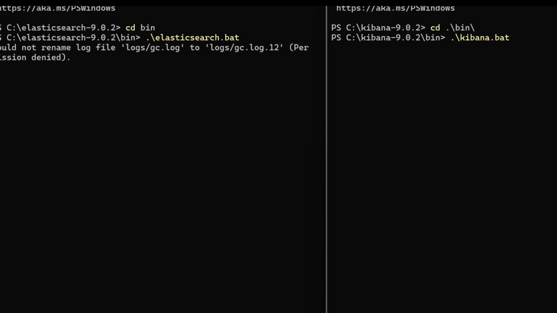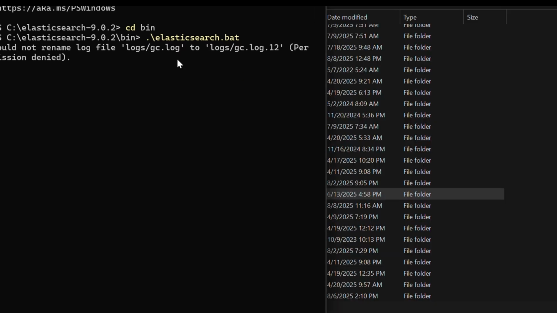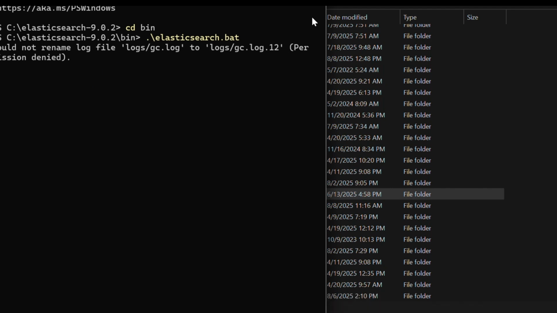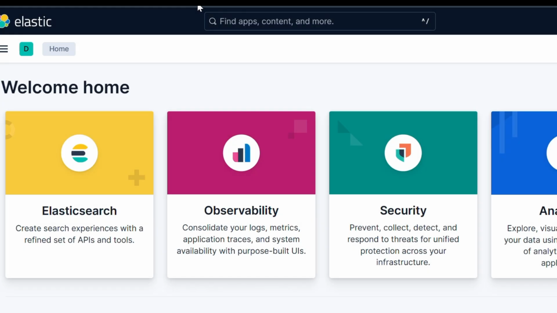It's telling me it couldn't relog, because I already opened it on my PC. It's running already, so I don't have to do it again. I just did this as a demo for you to see how you could launch your Kibana and Elasticsearch. If you follow the steps, you're going to get it successfully.